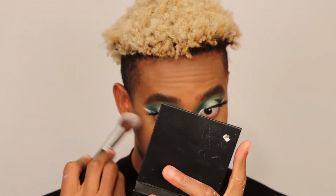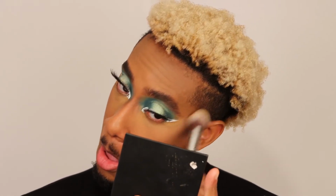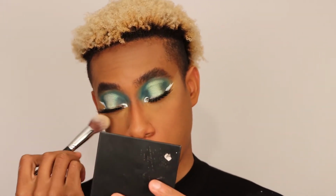But I'm actually going to get the rest of this white cast off of my face really quickly, from the translucent setting powder. And I'm gonna give myself a nice spritz of the Urban Decay All Night Setting Spray. And then we're gonna go into contour and blush and highlight.